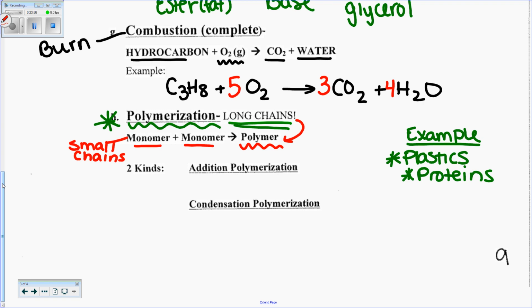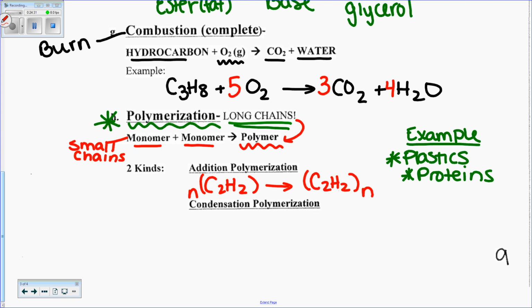So there's actually 2 kinds of polymerization. I can have addition polymerization. That's where I'm going to add to something. So let's say I have C2H2, but I have a bunch of those little chains. That's my monomer, and I've got n numbers of them, so n times C2H2. Then I'm just going to link them all together into a long polymer. So I'd have C2H2 to the n, because now it would be attached. So it would be a super long chain.